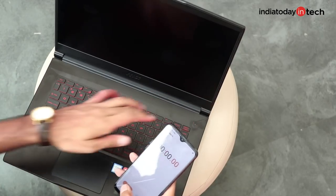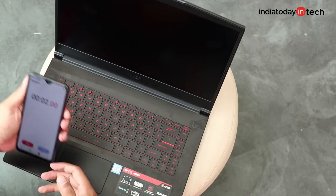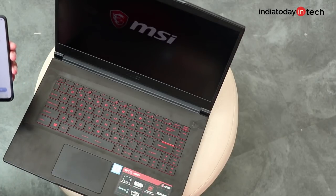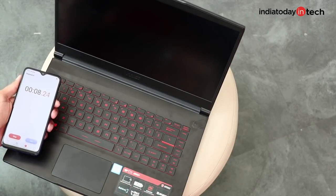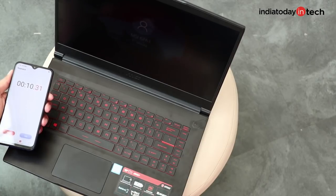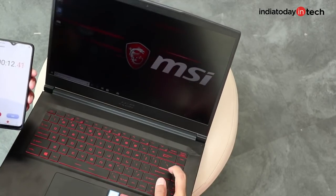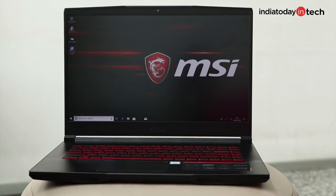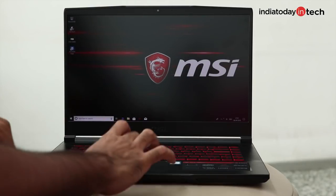Now let's power the laptop and let's see the boot time. So the laptop takes very little time to boot up. The laptop boots up within 12 seconds, and if you see the specs, the laptop is made to be that fast. But anyways, we'll come to it in a while.